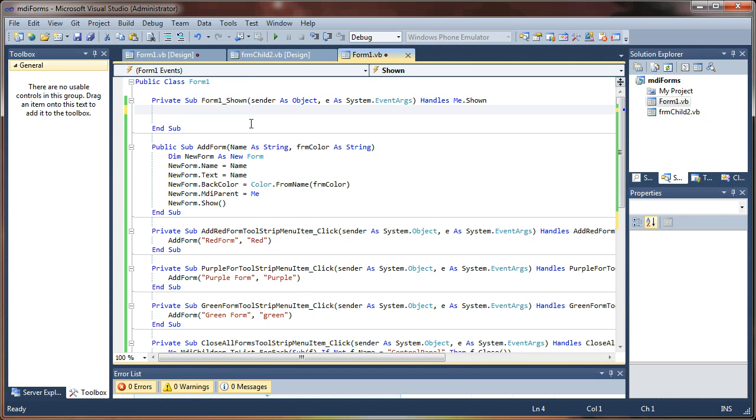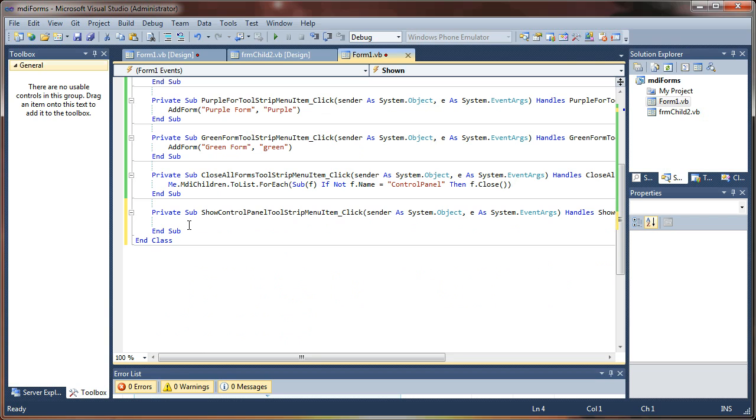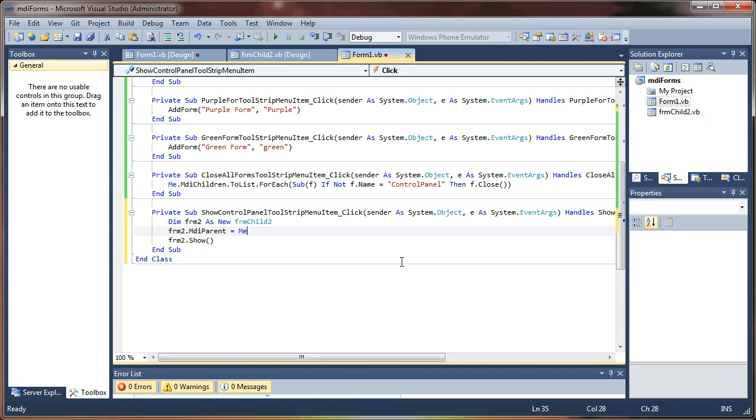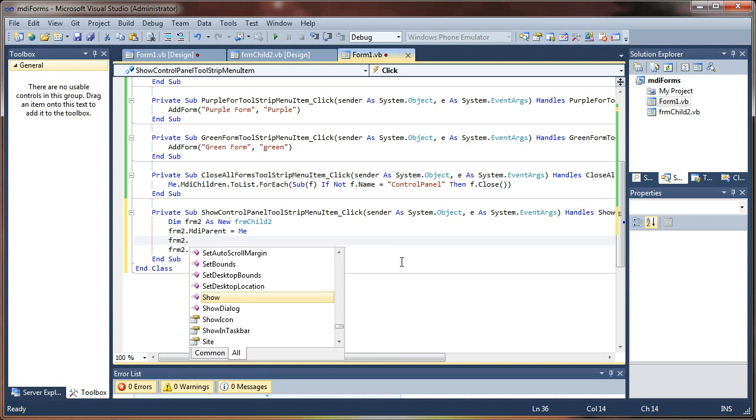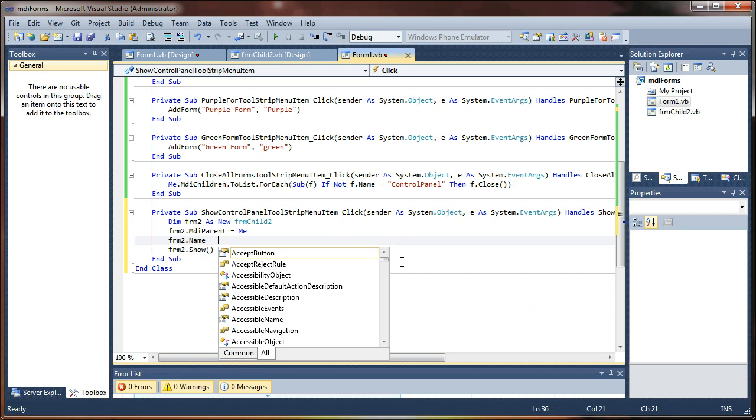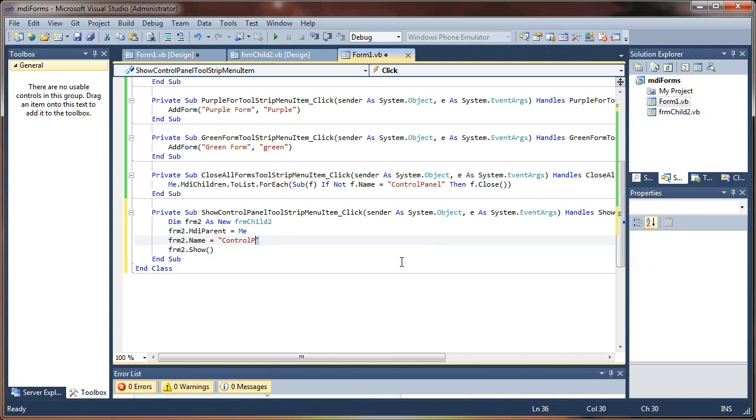So I'm going to take that and put it down here. But we're going to add a few more properties to it. Okay, so what we'll do is we'll say frm2.name equals control panel. Helps to be able to spell.